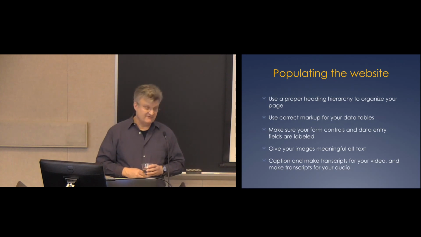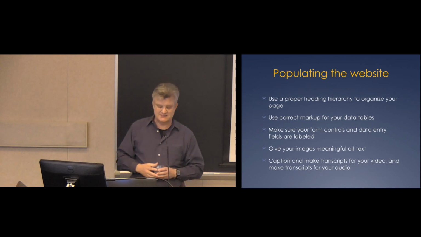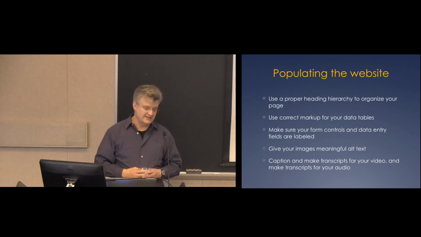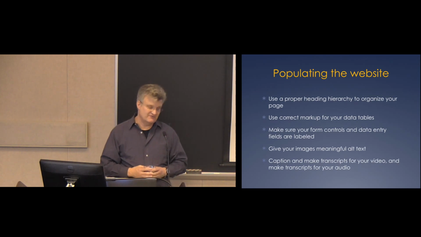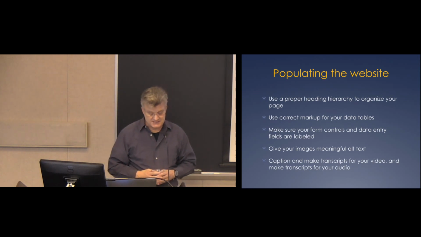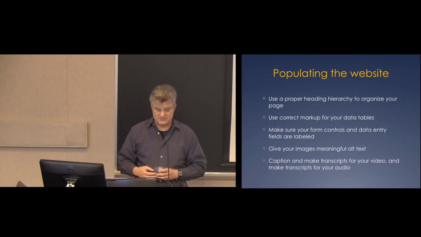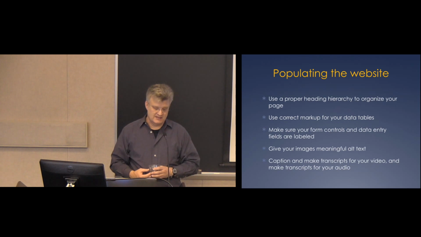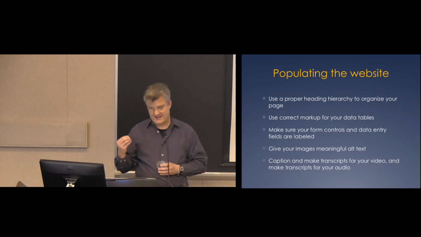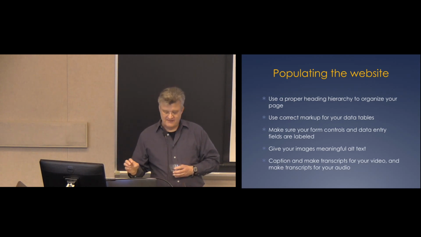Giving your images meaningful alt text. It's very surprising to me. It's like the first rule of accessibility practically, but in my audits of university websites, I still find plenty of examples of images that don't have alternative text to describe those images to screen readers. Unless it's actual textual information, a screen reader can't, with an exception, which I can mention briefly, they can't usually parse what is the content of the images.